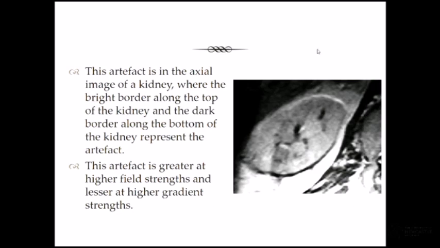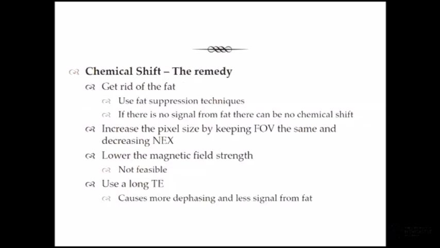Okay? There are ways to diminish the visibility. So one of the ways we can do it is we can do fat suppression techniques. Because fat and water have a slightly different precessional frequency, 220 hertz at 1.5 Tesla or 440 at 3 Tesla, we can actually use that also when we're doing MRI imaging to suppress the signal from fat. Okay, so it can be that we use a fat suppression technique.